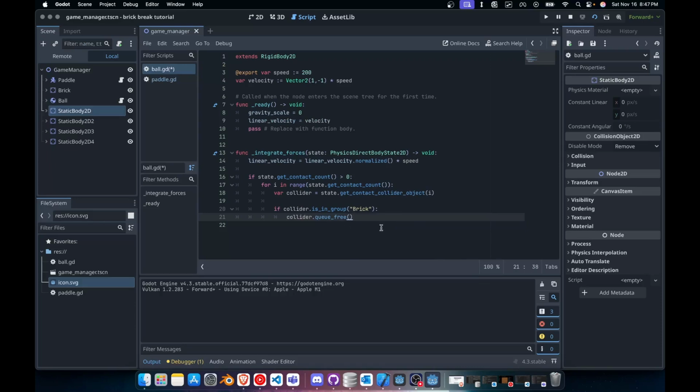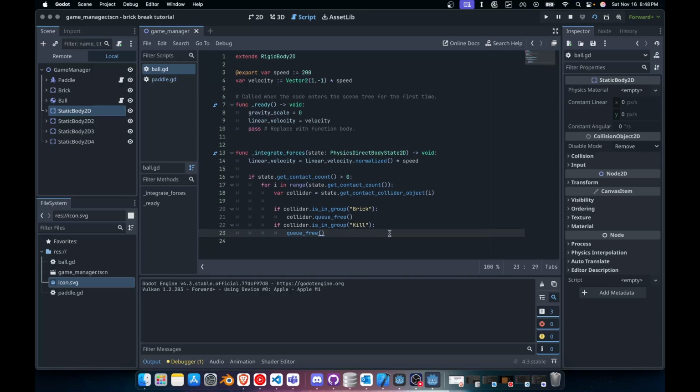And we'll also add in a kill plane. So if collider dot is in group kill, then we will go ahead and queue free, like that. Now, when we collide with something, we're going to check its group, and then we're going to determine if we're going to destroy it or if we are going to destroy ourselves.